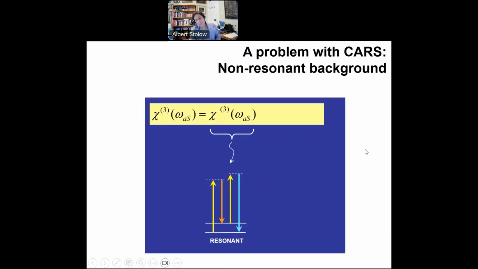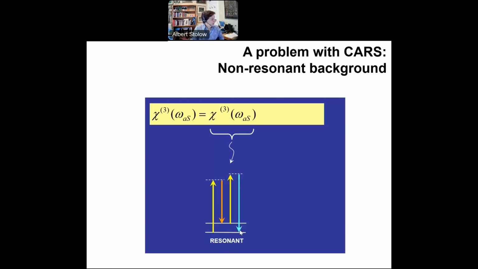Now, there is a problem that I have to tell you about. The problem is that this diagram here, this third order response, this up and down, which has a difference frequency which matches some Raman vibration, and then it has one more up, and then what I measure down is this blue arrow. That's my Carr's effect. This is what I would like to have happen. And when I have a resonance, I will see my molecule of interest.